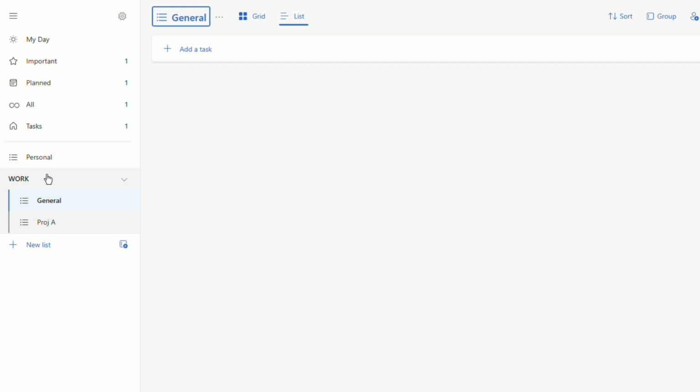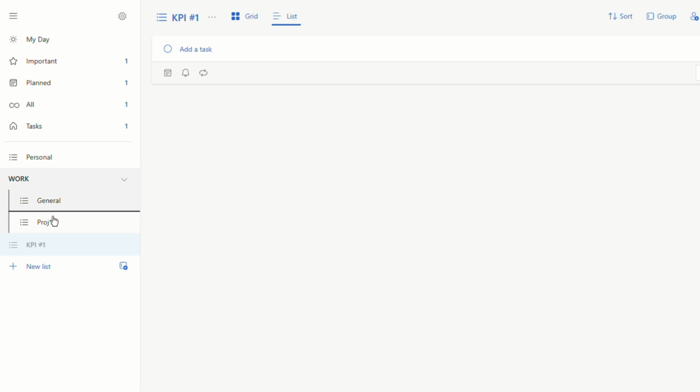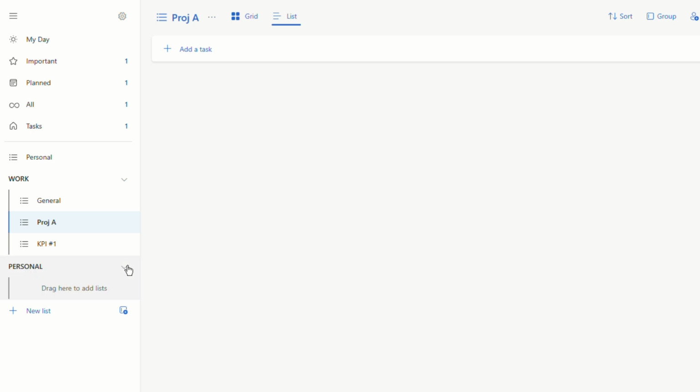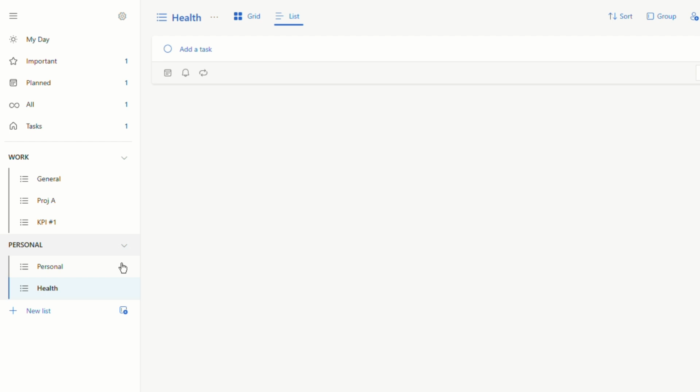And you may want to add something like tasks related to your KPI or your goal. You can just write over here and then just drag it in. Or you can organize it any way you want, any sequence. Now, next is the same thing. You can do it for your personal group, and then you can drag this in here and things like maybe your health related tasks. You can dump it right over here.